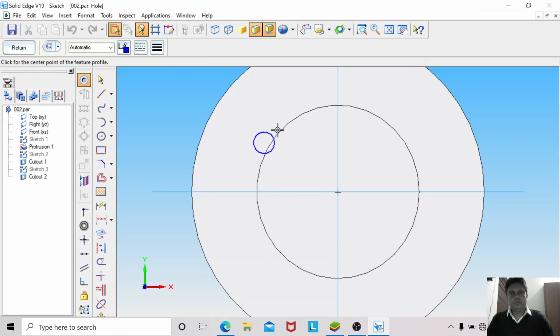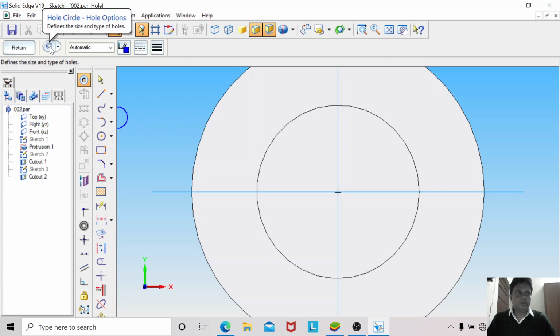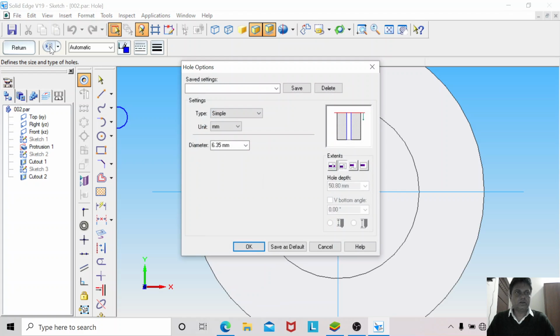The top face will go into sketcher mode. Once you go into the sketcher mode, there is one icon, the hole options. Different types of holes you can drill. So here I will just click here.